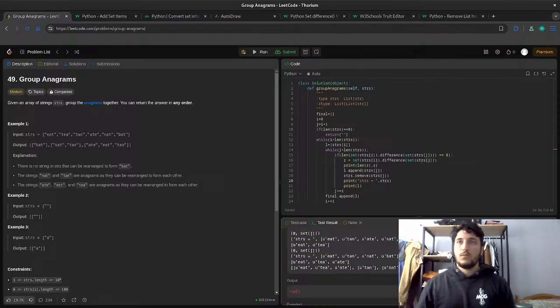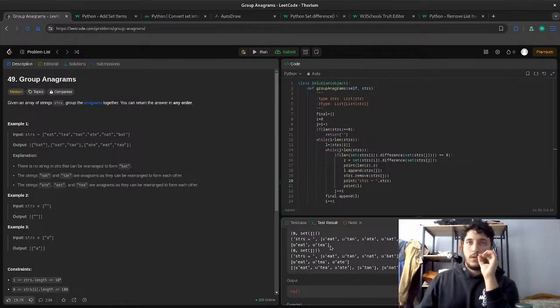So stairs is like that, and then we added those and we delete them.